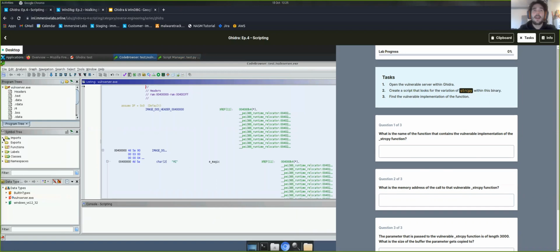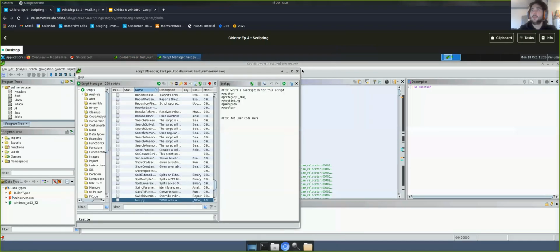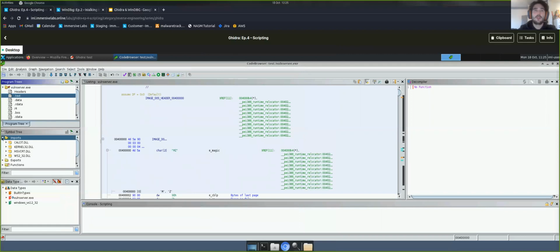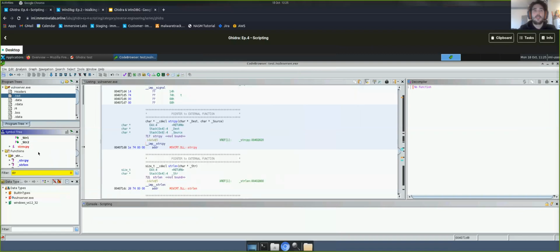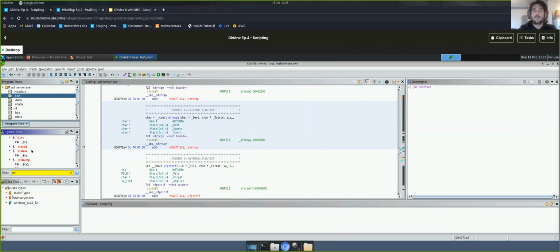The way that we find that out is, yeah, we can't do anything while this is open. So let's go back to it. Cool. If we go to functions here, we can look and find, if we type in str, we've got strcpy here, and strncpy here.